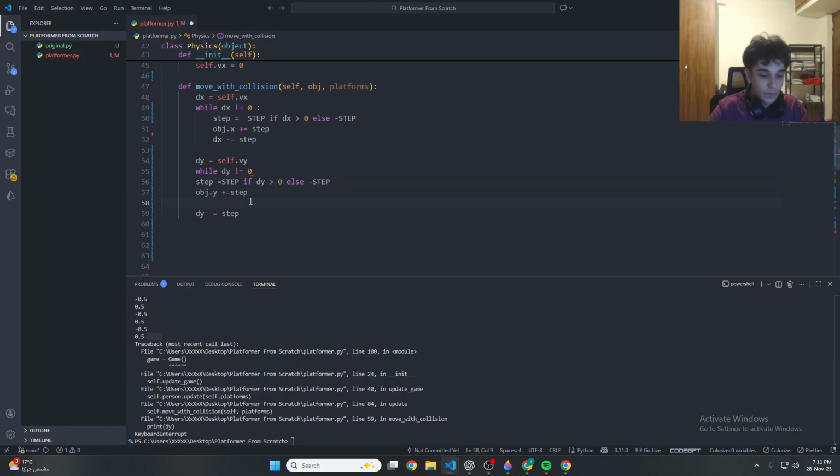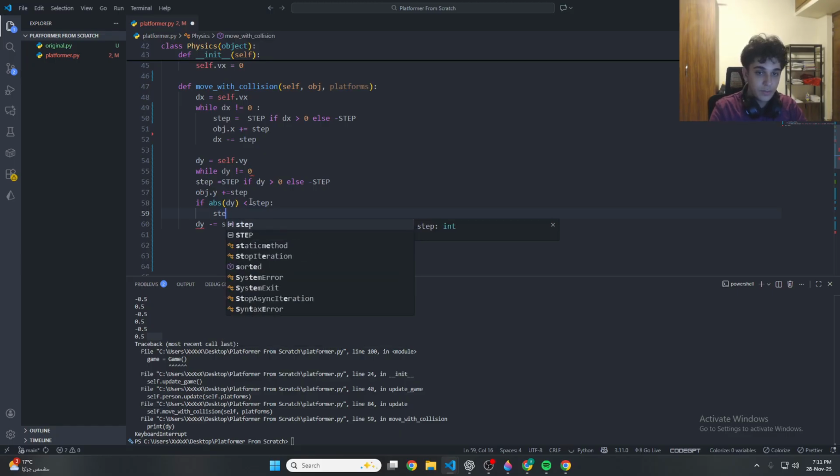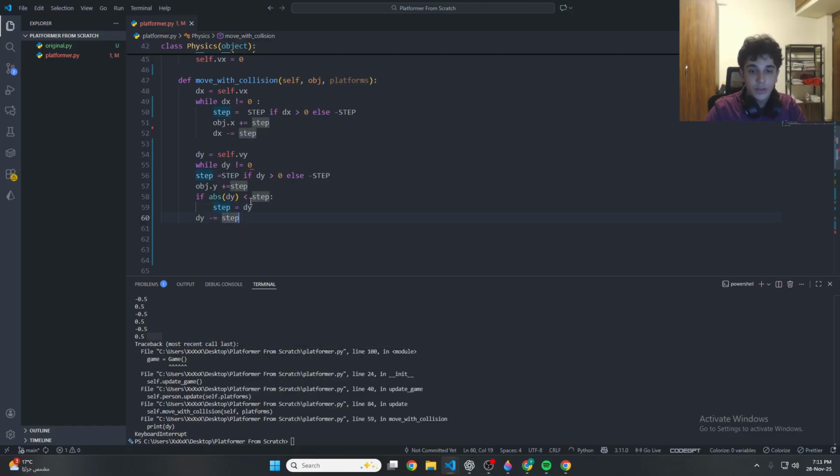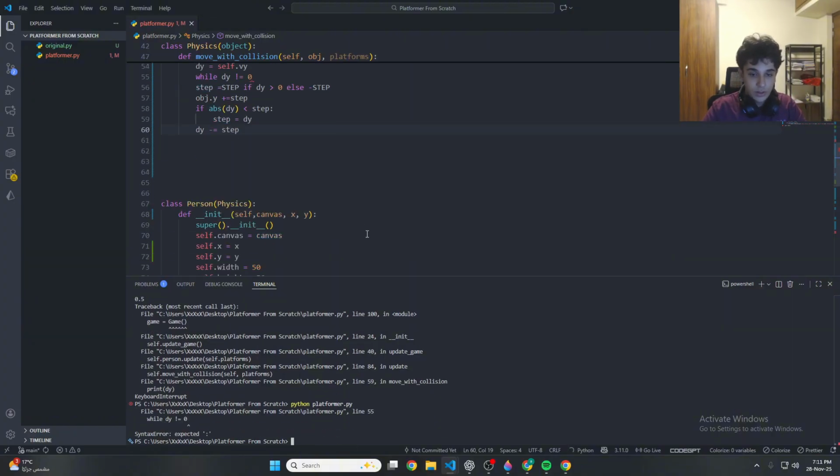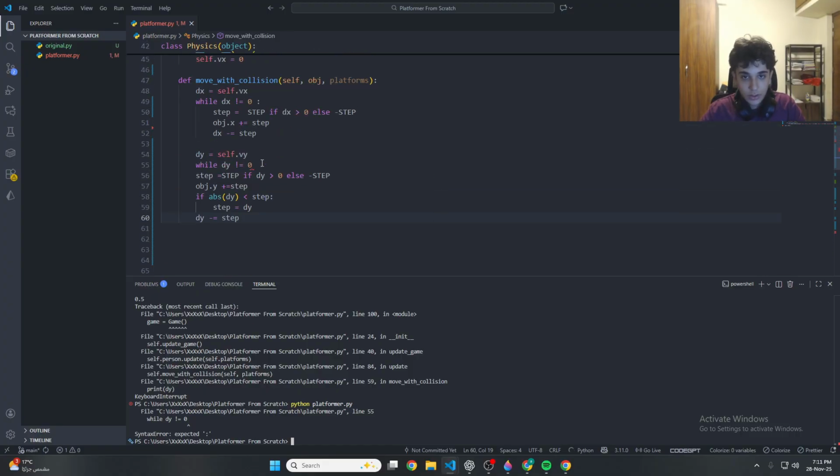It's going to be an infinite loop, so we have to do a check: if the absolute value of dy is less than step, then all we want to do is set step equals to dy. Minus equals step, and now this should work. Well, dy does not equal 0. Oh, forgot this semicolon, and we have to indent this. Boom, there we go.